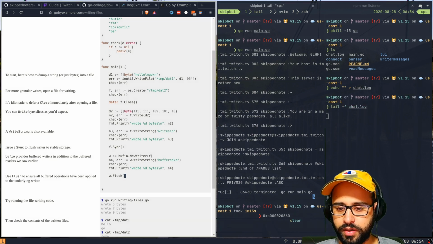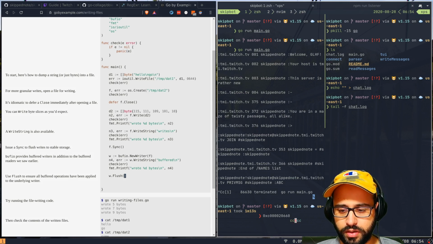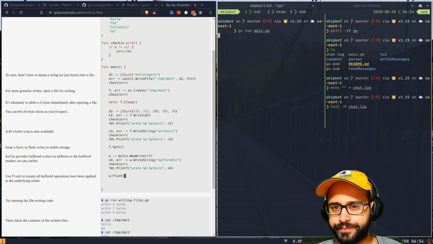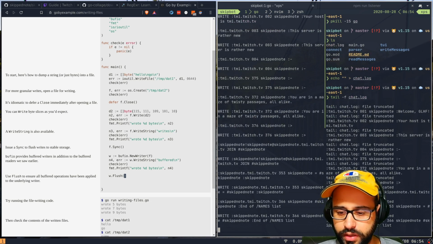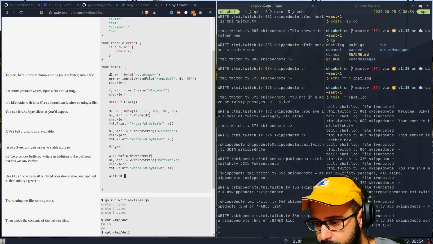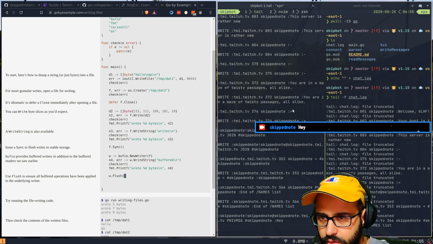Chat log should be empty now, so if we run the application again, go run main.go, okay, it gets equally populated, and then if we send back a message, this one gets it, this one doesn't.